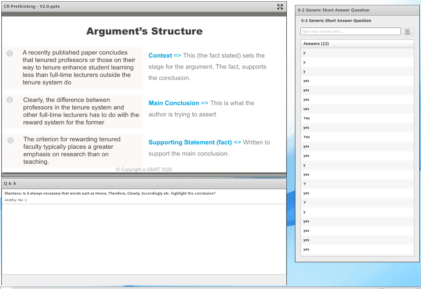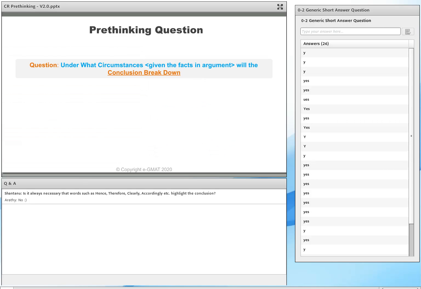So when we develop this level of understanding, this is what we call building that logical structure, visualizing the conclusion and building that logical structure. Here's the logical structure. Statement 3 is your main conclusion. Statement 1 is the context. It sets the stage. This data point is why the author looks at this data point and arrives at the main conclusion. And this statement is my supporting statement.